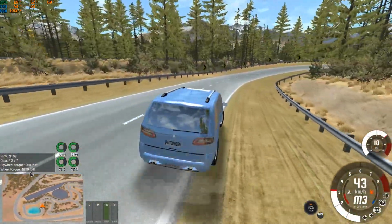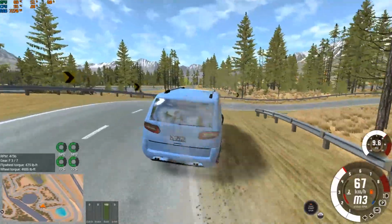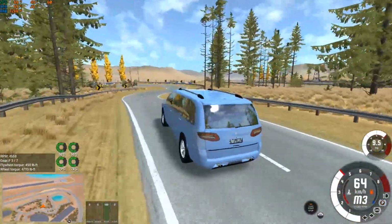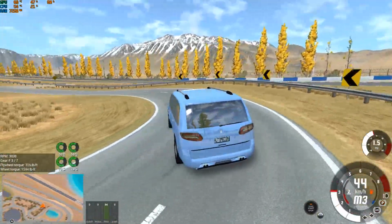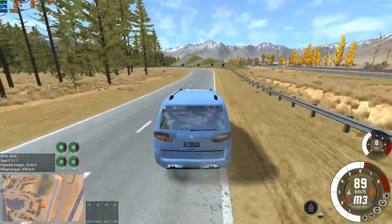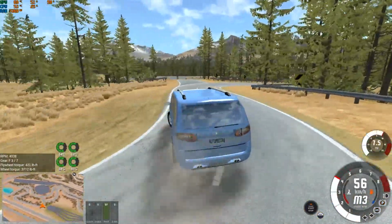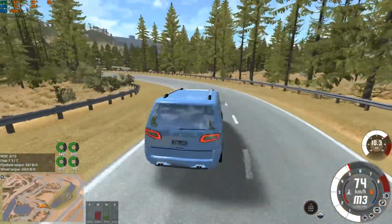Oh, that was a big one, and we have damaged the front suspension, but it's okay. This thing is awesome. So I'm not gonna stop, because drifters will never stop. Yes, the front suspension needs fixing. Well, I'm not gonna reset the car.